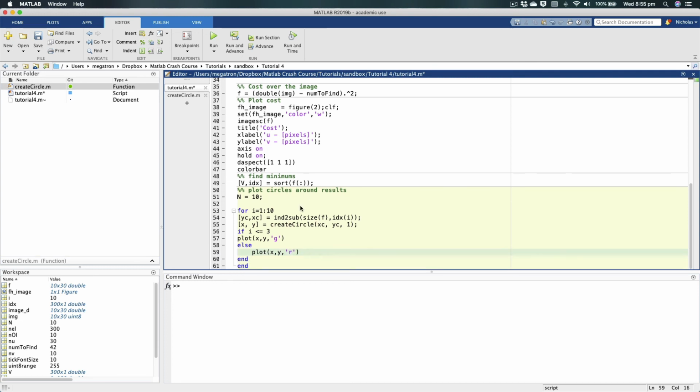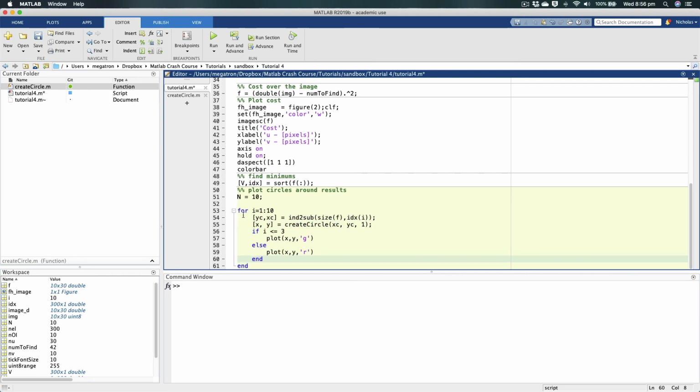Now here's a Matlab tip. When you have for loops within for loops, or if statements within for loops and vice versa, it's much nicer to read and easier to understand if everything is indented correctly, which just means it's shifted over when it's inside the loop. So if we highlight all this code here, and you press Control-I or Command-I, depending what OS you're on, Matlab will automatically indent the code for you, so it's much easier to read.